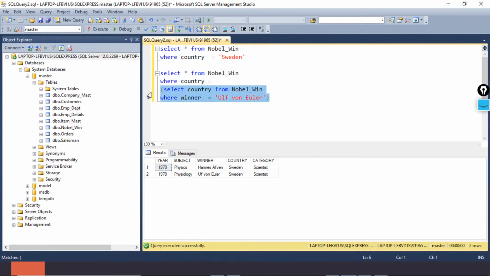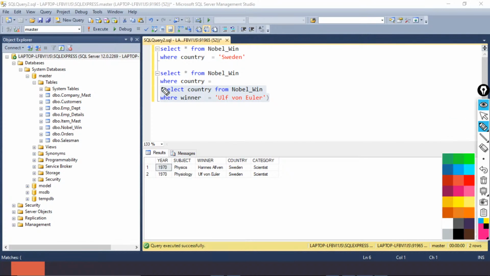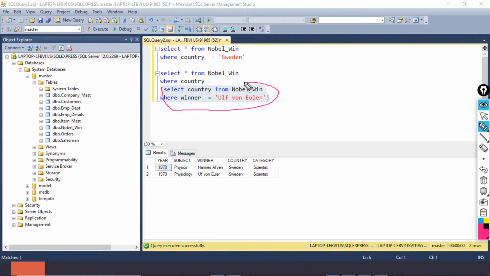So this particular subquery will extract the information, which is basically Sweden. The entire output of this would be equal to Sweden. This entire query will retrieve a value which is Sweden.